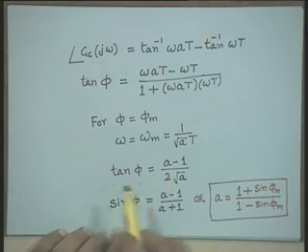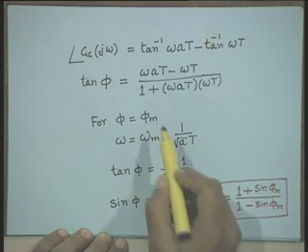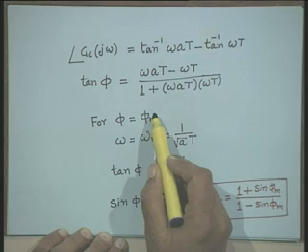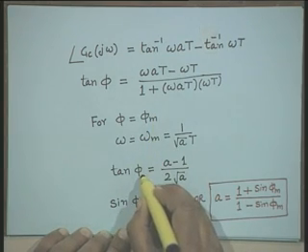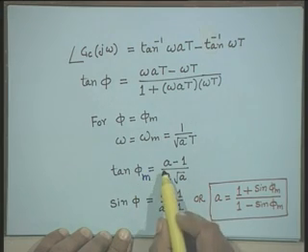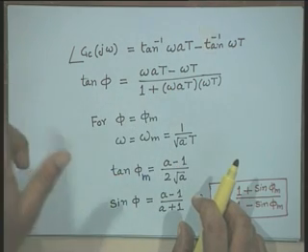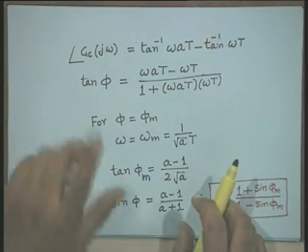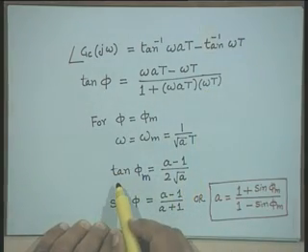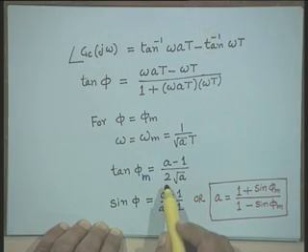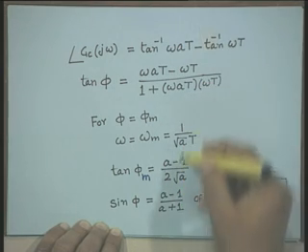Now, we know that for omega equal to omega m equal to 1 upon square root of a T, the phase shift is maximum. Therefore, we write down the expression for tan phi m in this form, that is, you substitute in this expression omega equal to omega m. When you substitute and simplify, you will find that we get tan phi m equal to a minus 1 divided by 2 times square root of a. This step you can just substitute and verify.